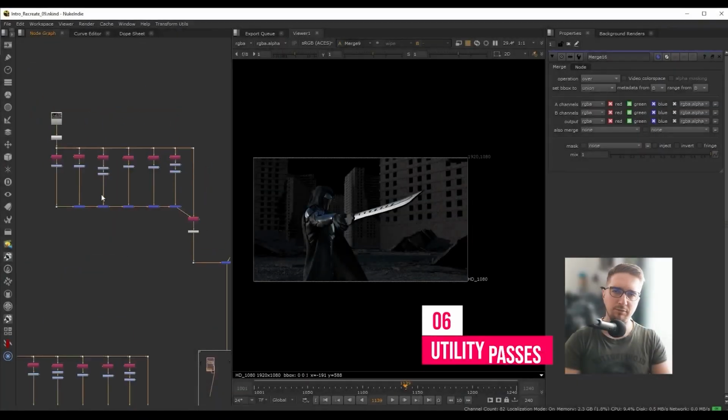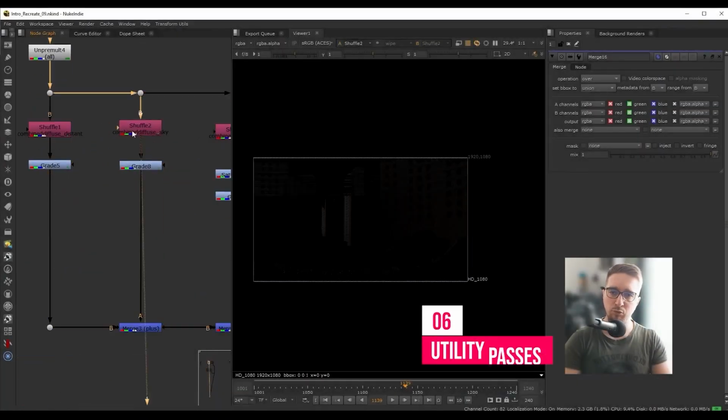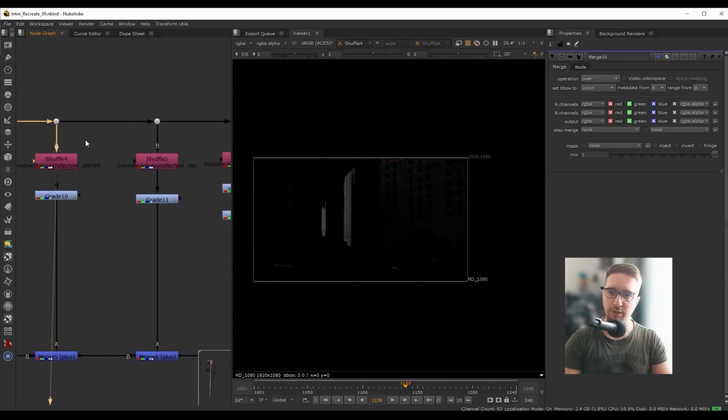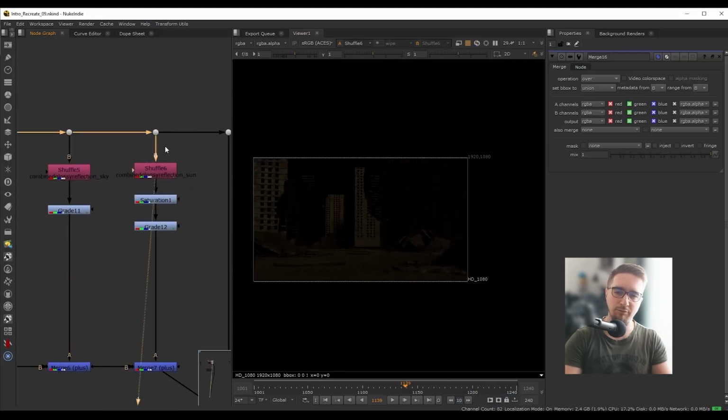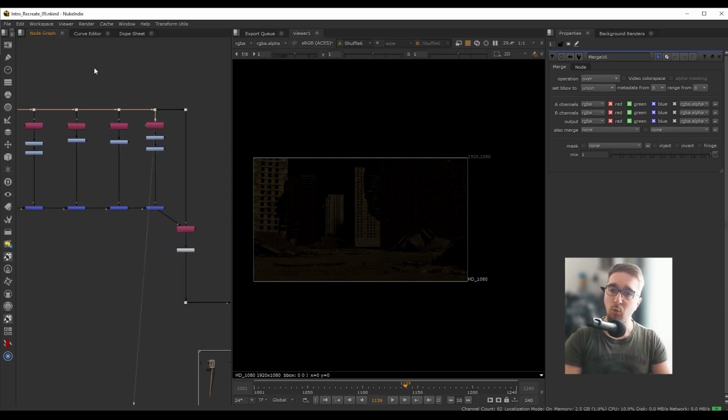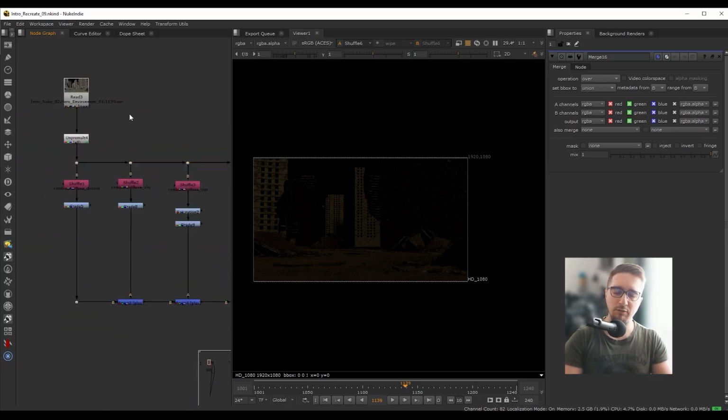So we have all of the AOVs that contribute to recreating the beauty, which are these combined diffuse and reflection. So the diffuse, reflection, GI, all of these, everything that you use to recreate the beauty are essentially the layers that we need to rebuild the beauty. But then we can export a few extra layers that don't directly contribute to rebuilding the beauty, but are still essential in CG compositing. And I just want to give you an example in this lesson with one of these utility layers. So you don't have to follow along.